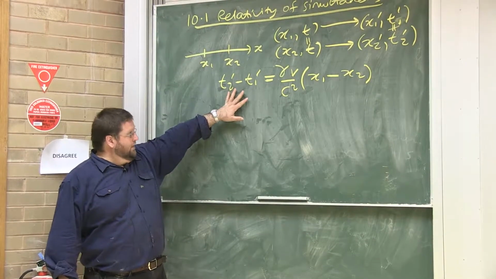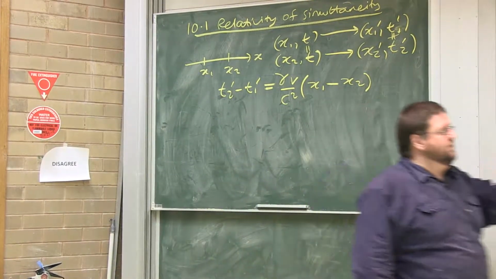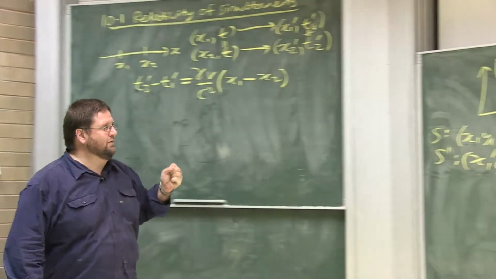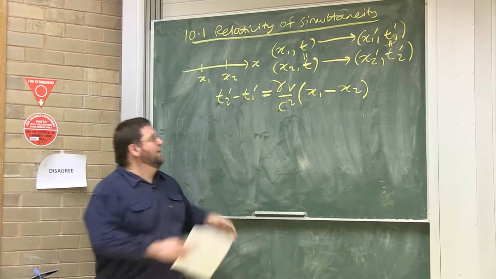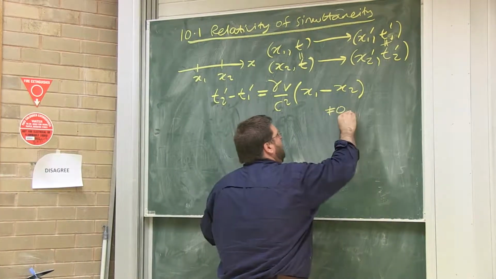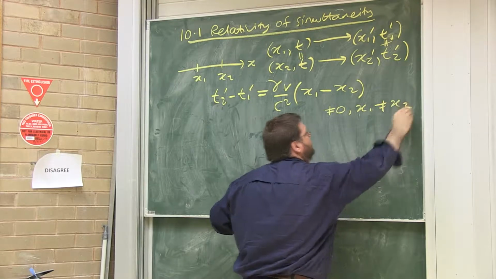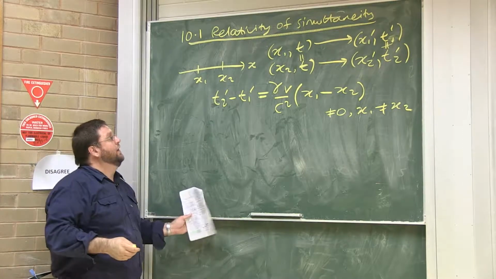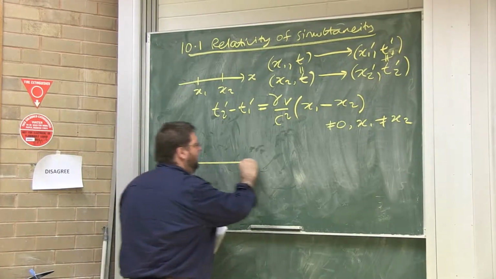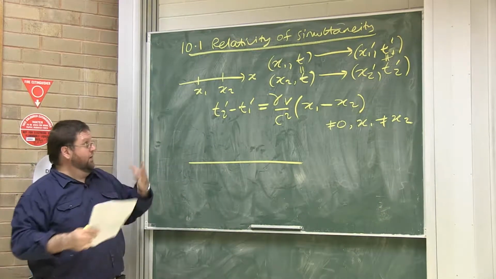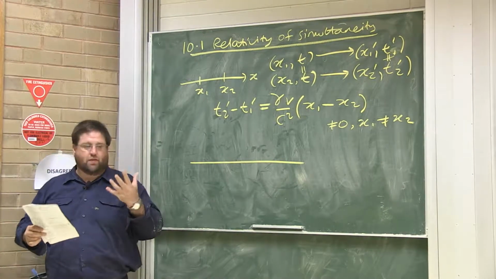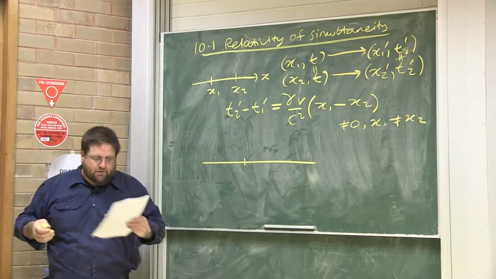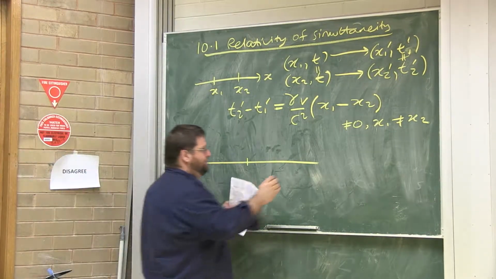Now this is a direct consequence of the linear equations given here, but the derivation's a bit unsatisfactory because I say, all right, you throw in the Lorentz transformation equations, this pops out, and this does not equal naught if you have two spatially distinct points. But it's unsatisfying perhaps from a conceptual perspective, so I want to give a second demonstration of the concept of simultaneity being relative. In other words, two events that are simultaneous with respect to one observer are not necessarily going to be simultaneous with respect to another.